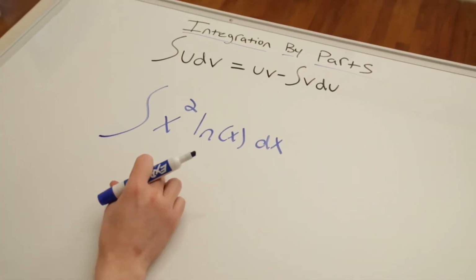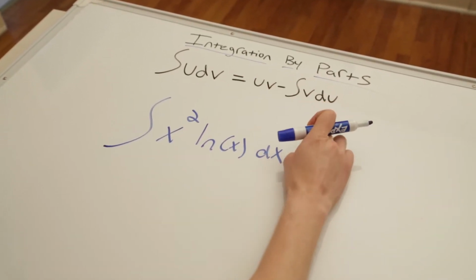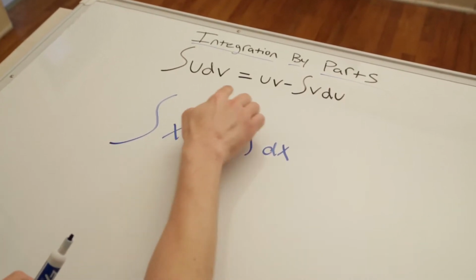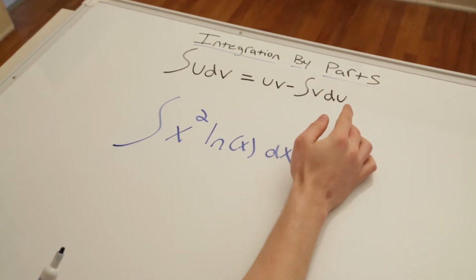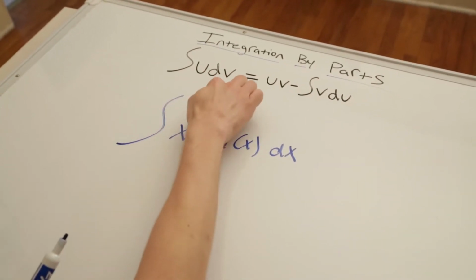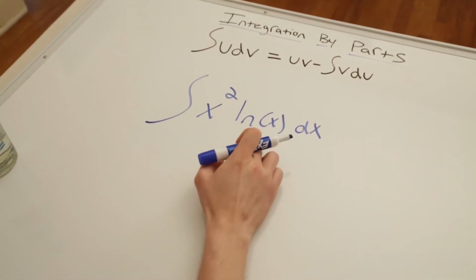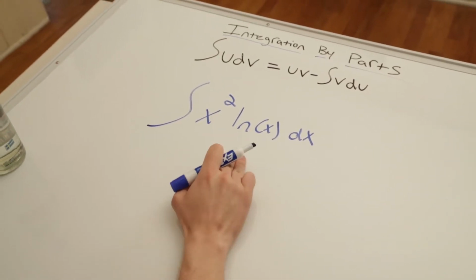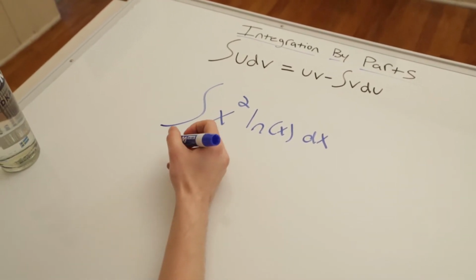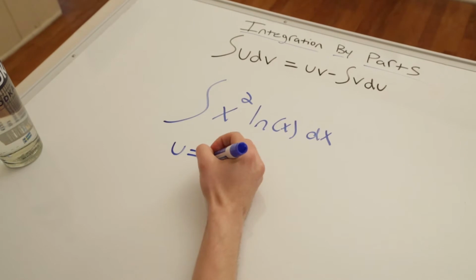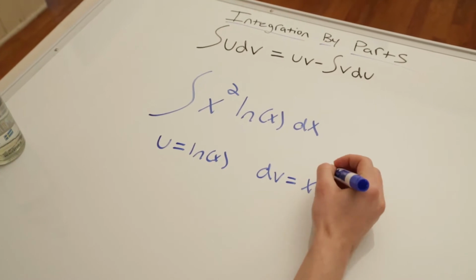So when you're deciding what your u and your dv is gonna be, you are planning what's gonna fit into the second half of this formula. As you can see, this formula has way more than just u and dv. It has v and it has du, which means you're gonna be taking the derivative of the u you pick and the integral of the dv you pick. So looking at this problem, taking the integral of ln x is far more difficult than taking the derivative of it. We know the derivative of ln x is 1 over x. So I'm gonna say our u is equal to ln x, which must make our dv equal to x squared.